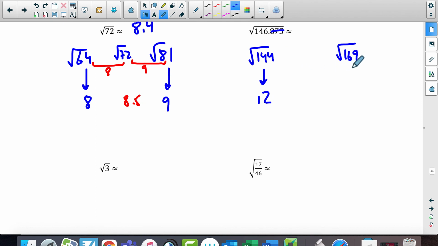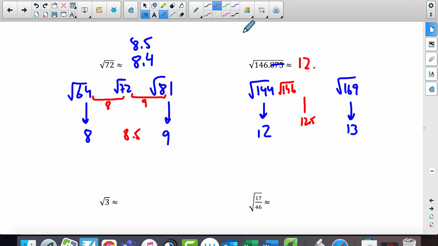What multiplies by itself to give 169? Well, it must be 1 more than 12, so it's 13. So what does our answer have to start with? Well, it must start with 12 point something. Notice I don't even need to worry about this decimal here at all. All right, is 146 closer to 144 or 169? Way closer to 144. So we're looking for the square root of 146. So our decimal has to be definitely way lower than 12.5. I think 12.1 is a pretty good guess. Even 12.0 might not be bad. It might not even round up. But I'm going to go 12.1, maybe 12.2. I really don't think it's going to be 12.2.